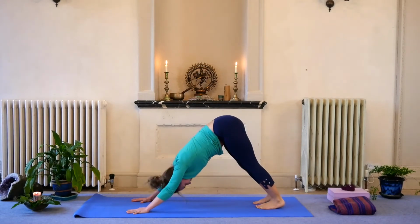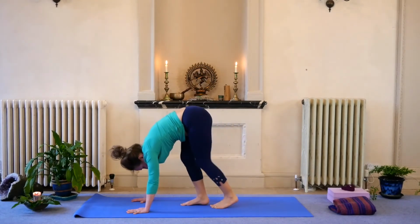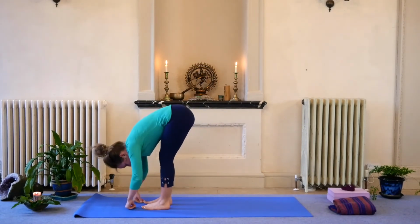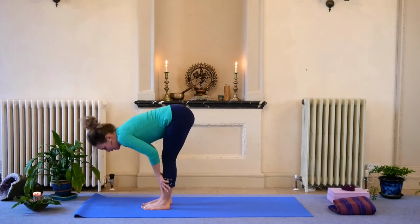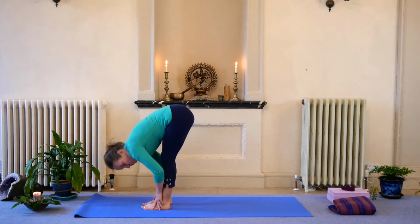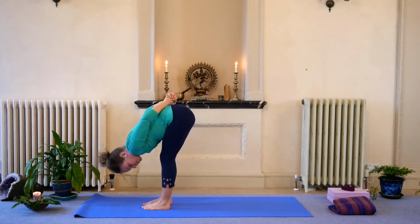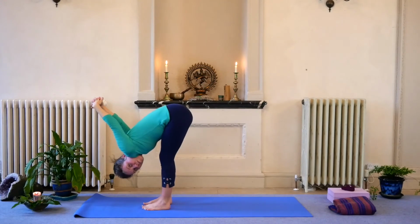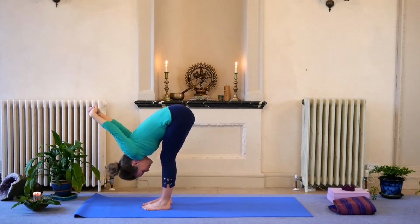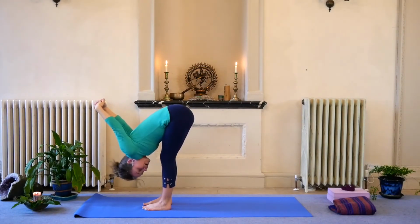You might need to move your hands forward again. And then gently walk the feet towards the hands with your bent legs and just hang here. Inhale, flat back, and exhale, fold forward again. Taking a breath and then clasping the hands behind you and then allowing the hands to fall over your head, so it might feel like they're coming over your head, and they may or may not be. It just depends how flexible your shoulders are. The palms of your hands will probably be separated now. Your fingers still together.